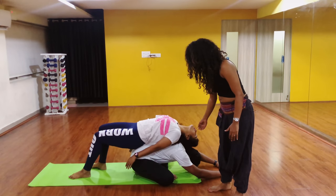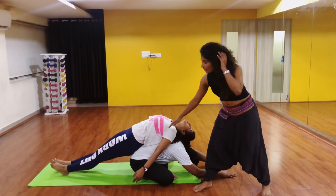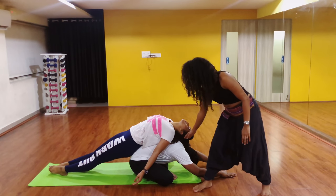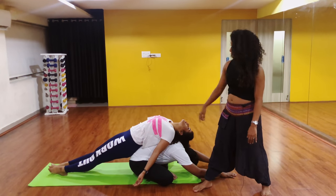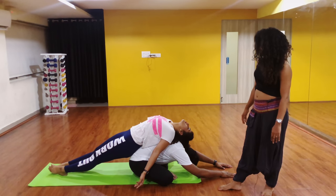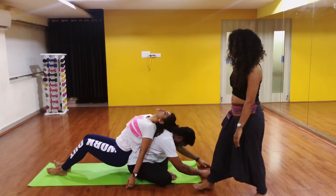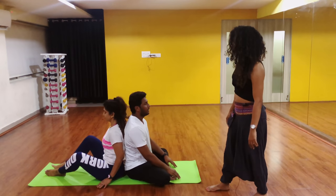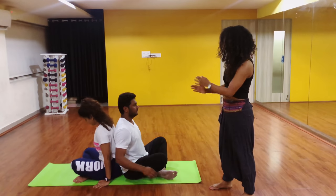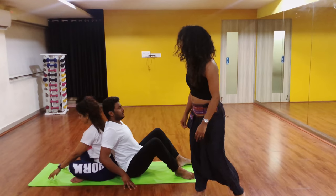Perfect. Yes. Okay, if you see that she has planted herself nicely on his back and the head is leaning, she is also stretching by pointing her toes and he is getting a nice stretch on his back. From here, slowly we shift on to the reverse roles. Now Sameera sits in Sukhasan. Anwar, we will bend the knees and slowly climb onto her back.